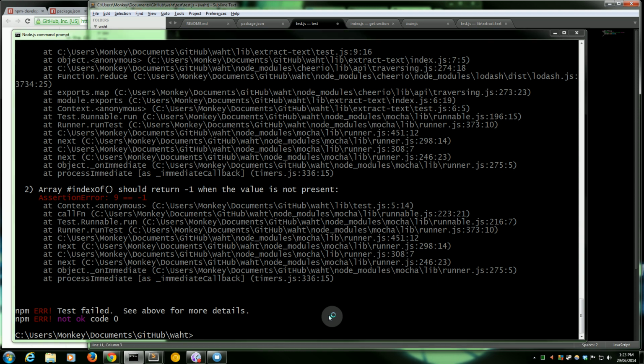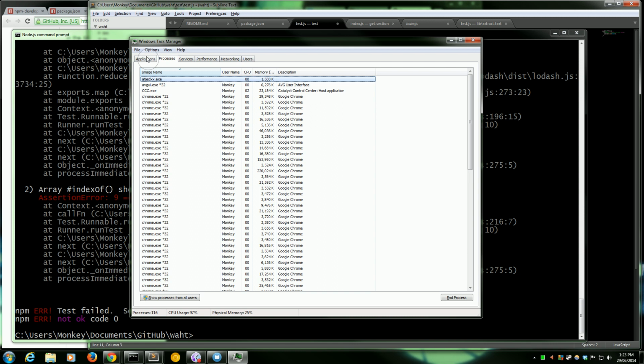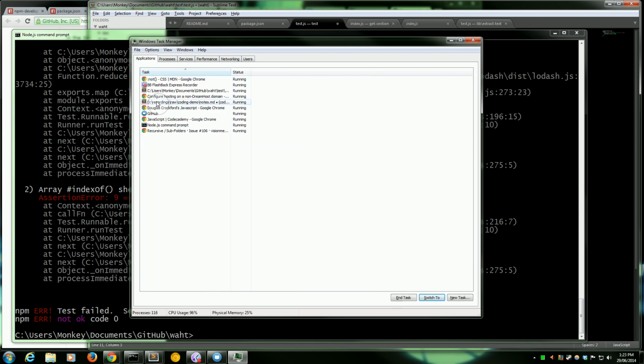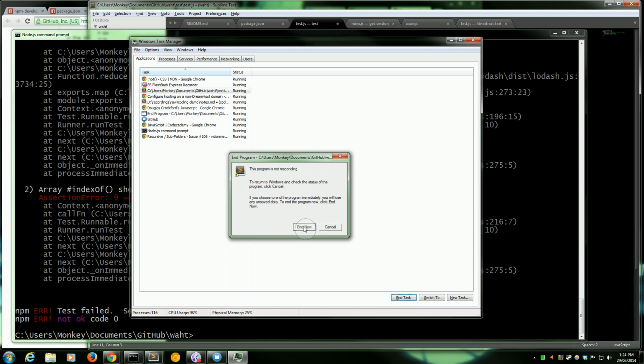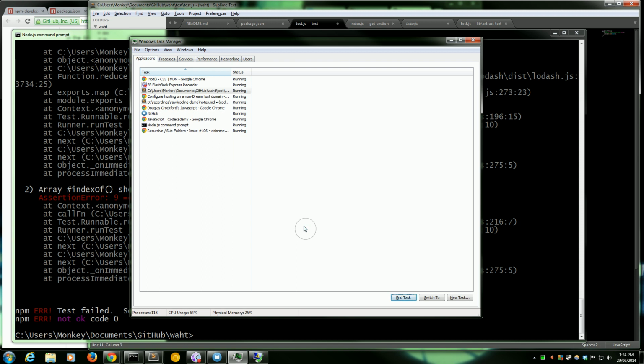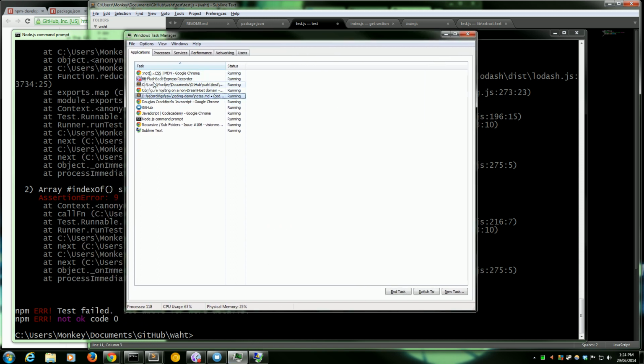I'll have to kill it through here. Control Shift Escape. Is it still open?